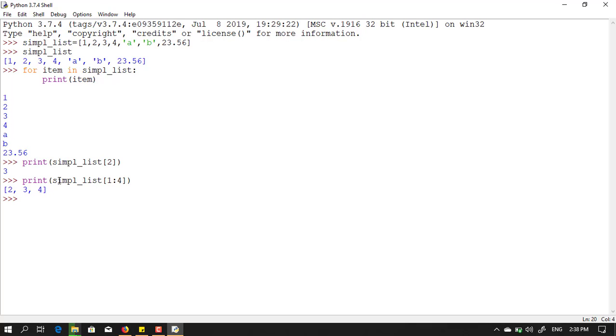Python also provides us a facility to access the list from the end instead of the beginning by using a negative index.